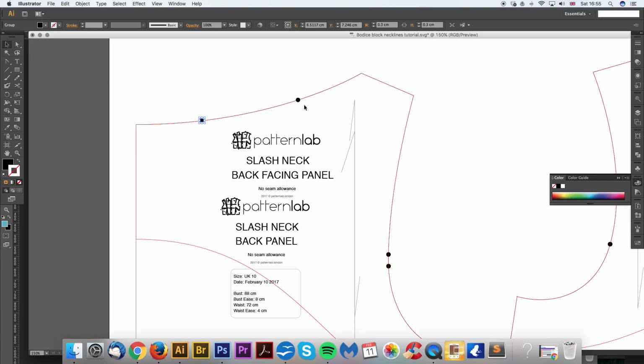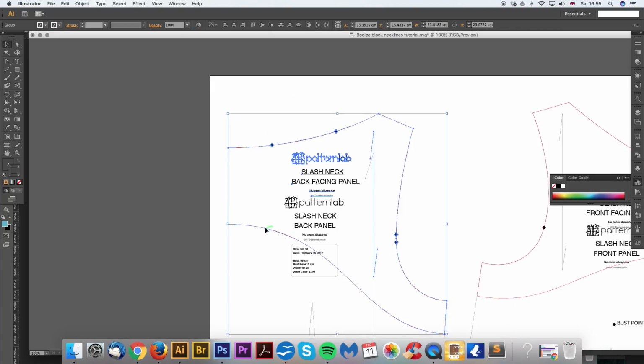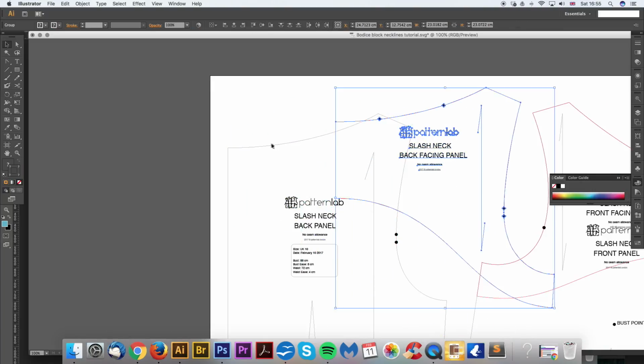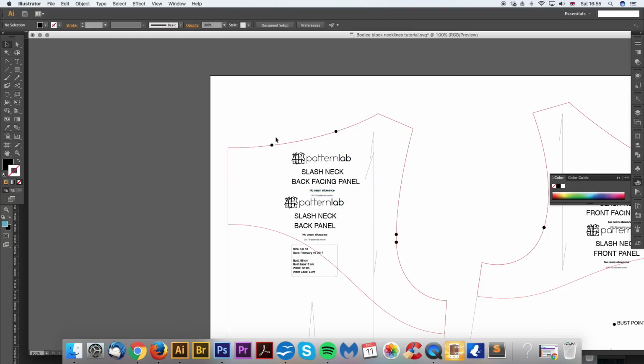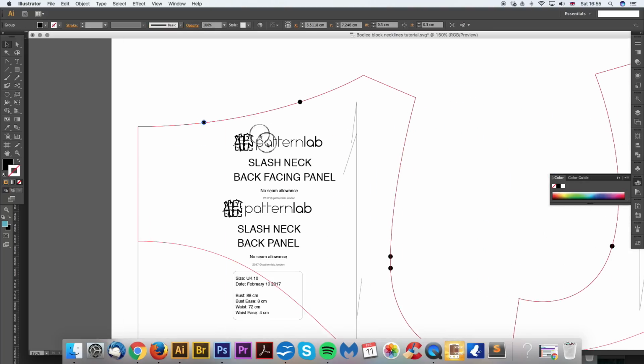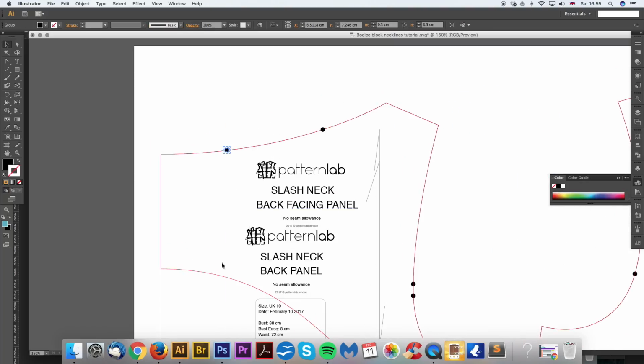So we've got our notches, but essentially, if I was to select this one with my big selection tool, select this one, hold down Shift, select the other one to queue up that selection, and then obviously hold down Shift and queue up the selection of my facing, I could take it with me, but there'd be nothing left. So essentially at the moment we've only got 1 notch for 1 panel, or 2 notches just for 1 panel.